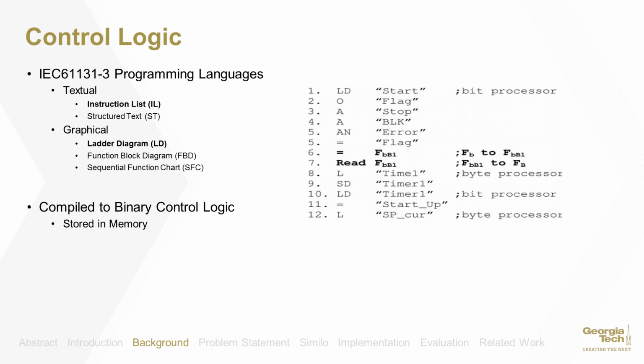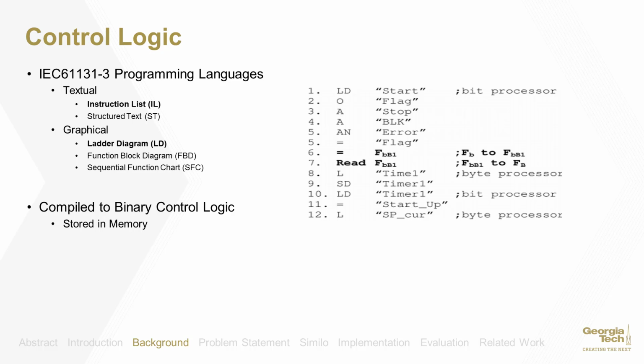Before I dive into the framework, it's important to have a good understanding of control logic. Control logic is logic that is executed on the Programmable Logic Controller, or PLC for short, to control a process or many processes. To develop control logic, an engineer uses engineering software such as CODESYS, Schneider Electric's SoMachine Basic, or Allen Bradley's RSLogix 500, just to name a few.